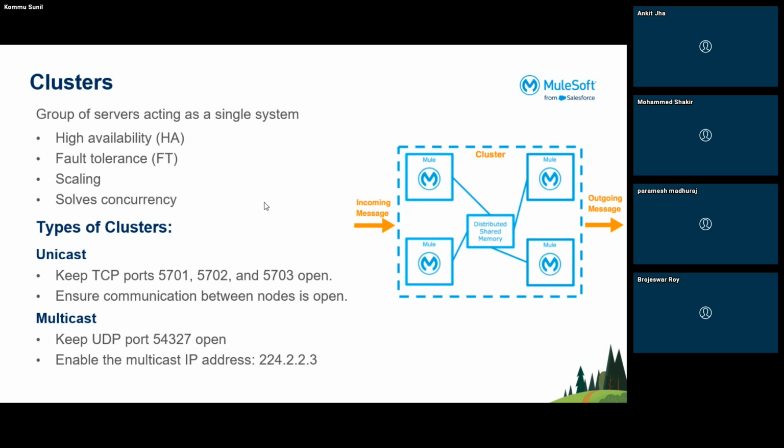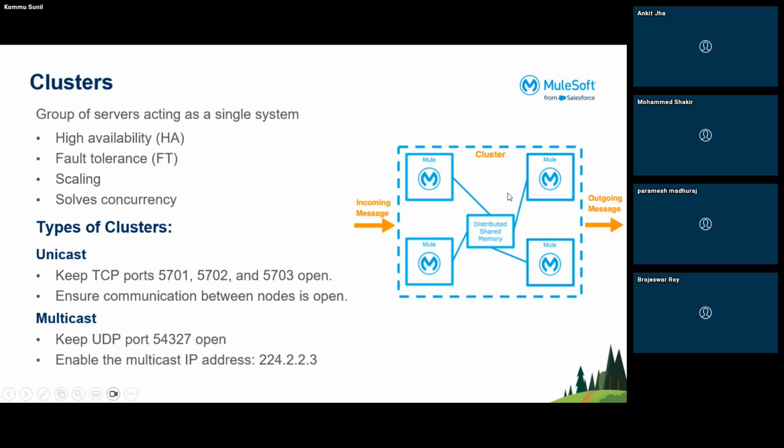Yeah, I forgot to tell you that. Every cluster will have a primary and secondary and other nodes. So what does a primary mean? In the event the primary goes down, the other node will become primary. But the main intention is that the event listeners will listen only on the primary node, and the others will pick it up. So the design should be in that way.